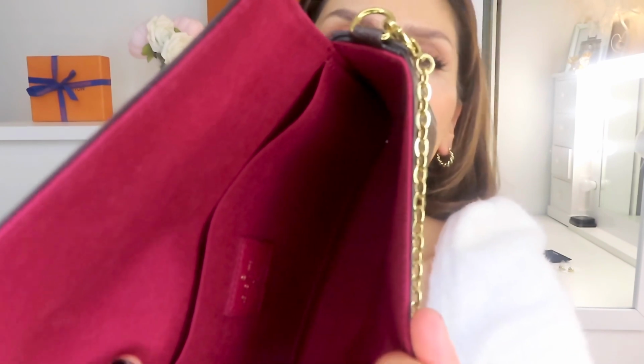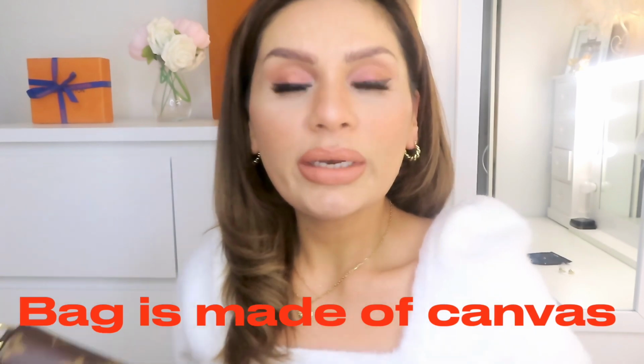But it's very snug in the back there, so I don't really want to pull on it because I don't want to rip anything. But yeah, as far as the bag is concerned, there's a lot of room in there. I think this is fantastic to cover your basics. It's quite spacious, to be fair. I like the fact that you can remove the strap and add other straps to it.